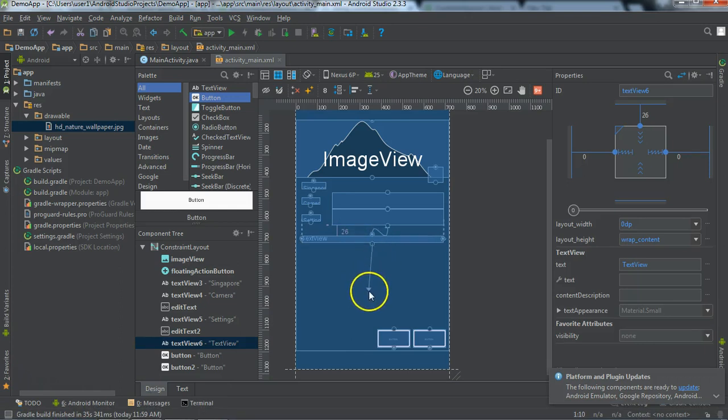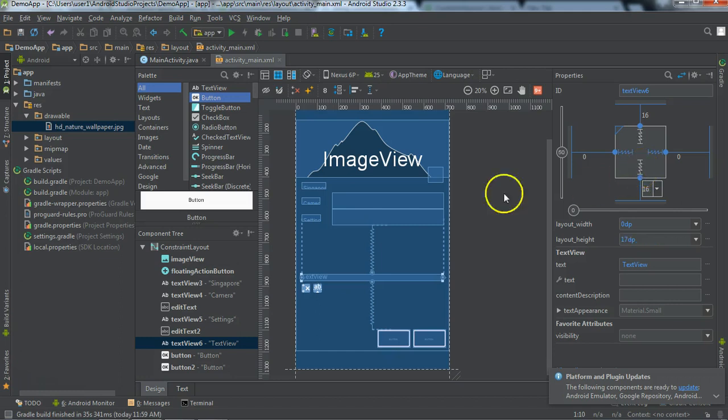For doing that, let's attach it to the top of any one of the buttons. Here let's keep the margin as 16 and 16, and change the value to match parent. So whatever the area is left now, the text view will take up that area.